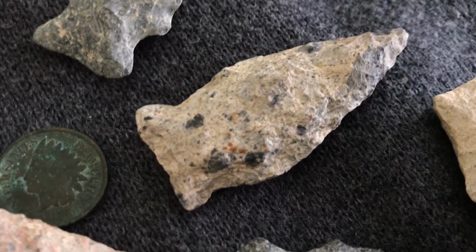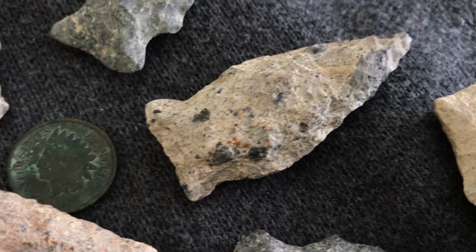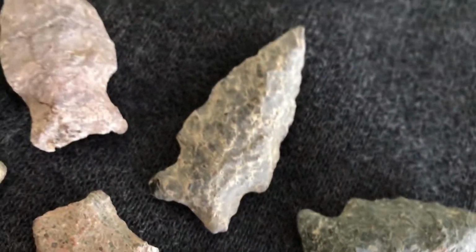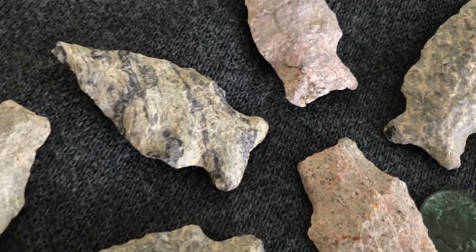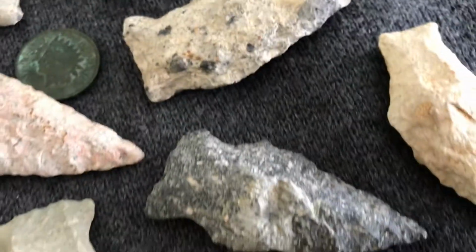Here's a great point from Mecca. Ancient stone. Not because they formed it, but I mean the stone itself is super ancient. Don't see these grades and this flint around here, or, you know, the stock stones. Look at the colors and the patterns on these stones. Makes it extremely ancient stone. All right, let's move forward.